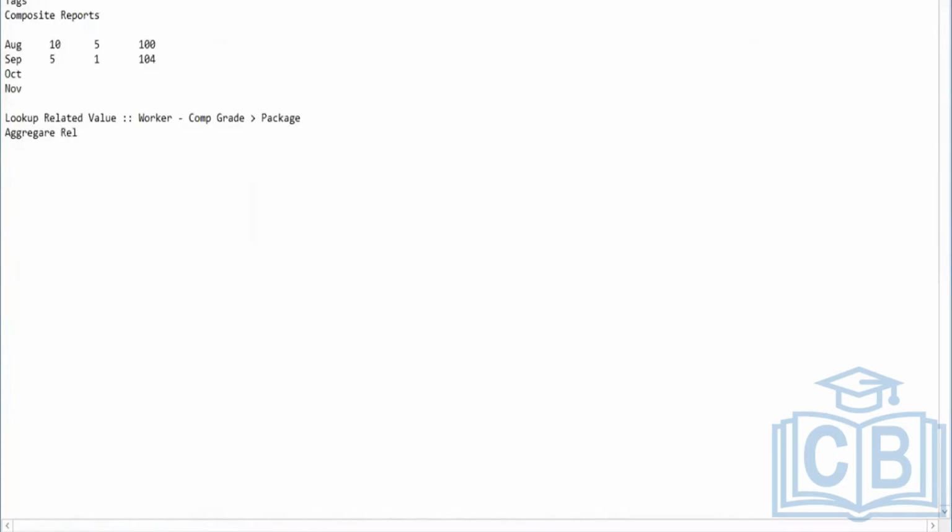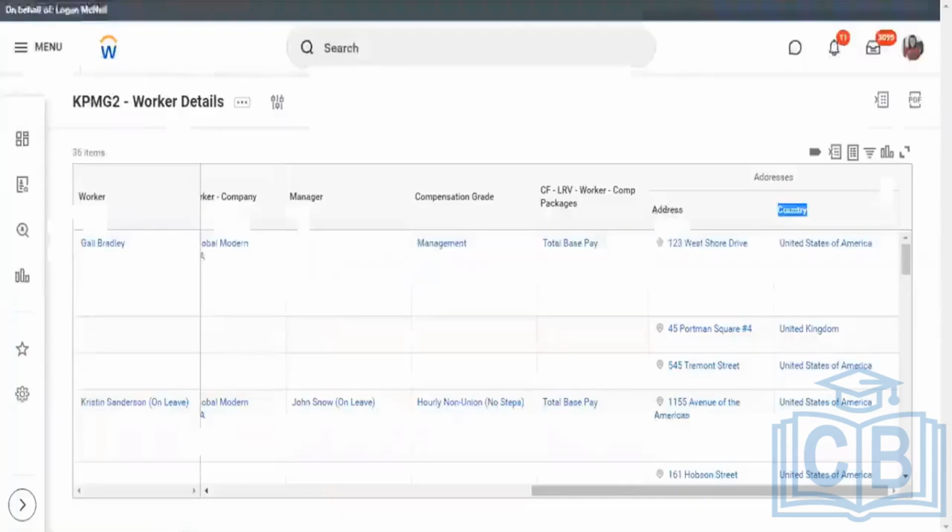As the name suggests, it allows me to combine related instances for a business object. Worker is related to multiple addresses, and it allows me to basically combine or aggregate those multi-instances for the worker. How do we do that?